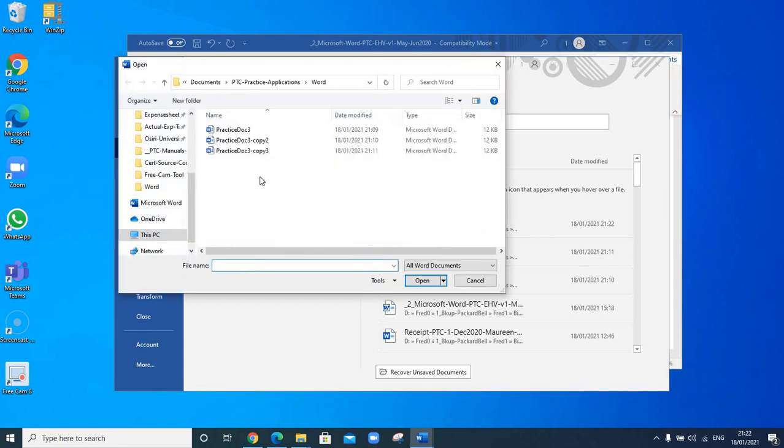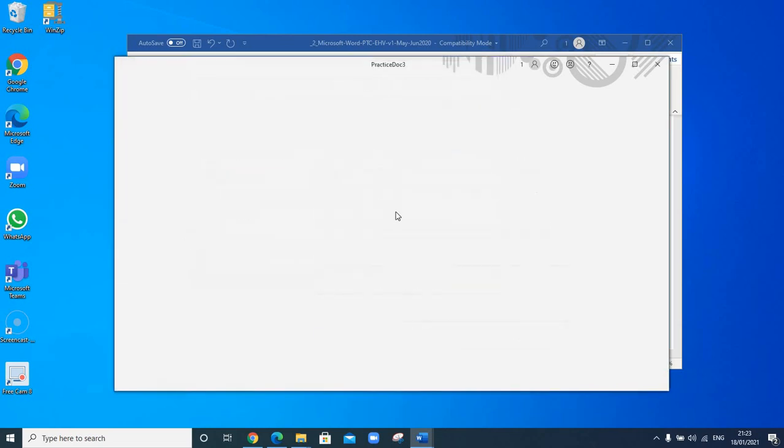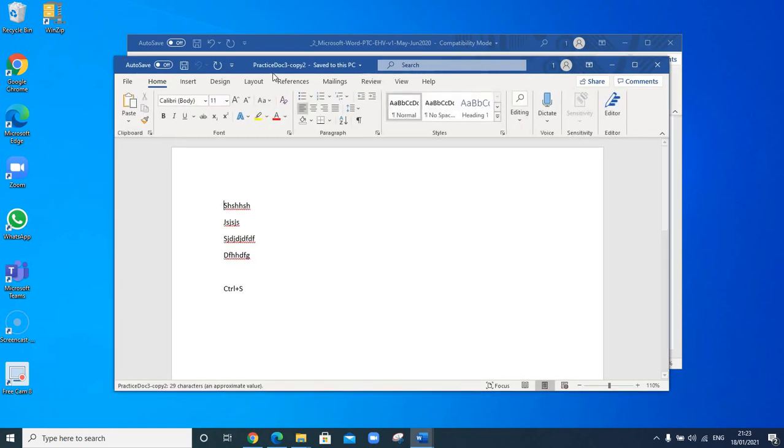It goes straight to the location where I have it, so I don't need to check anymore. This time I will double click to open a document instead of clicking and then clicking Open. I double click my mouse, and there you see that I've opened practice doc 3 copy 2.